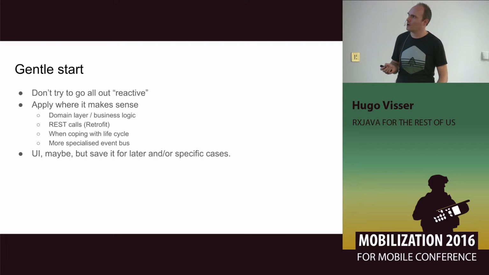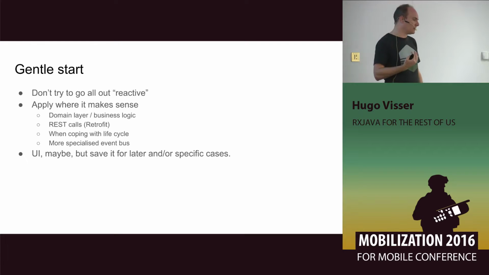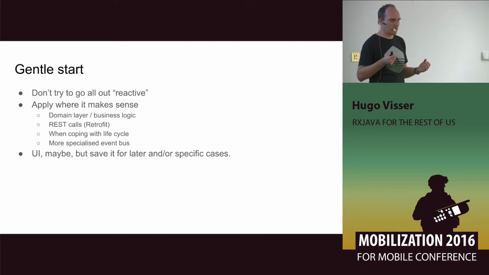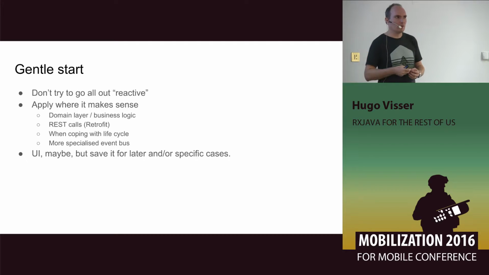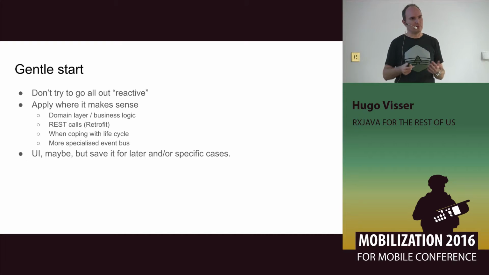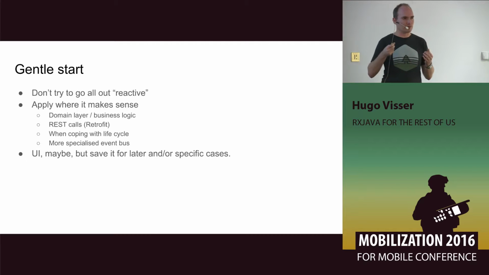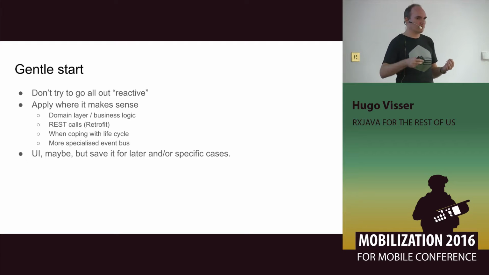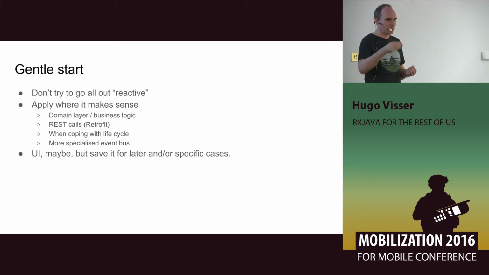Another nice place to apply RxJava is where you are coping with the lifecycle. So if you have some operation that should stop when your activity or your application goes in the background, for example, well, canceling this now is just a matter of unsubscribing. So it's pretty easy to control this lifecycle and make sure that you're not crashing your app, for example, with things that might happen with a callback. You get this callback, your fragment is gone, you try to do something in this fragment and everything crashes.